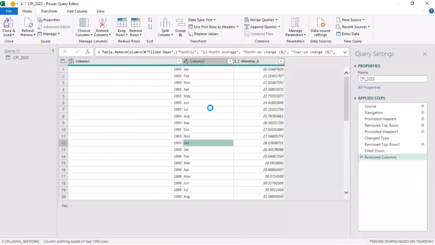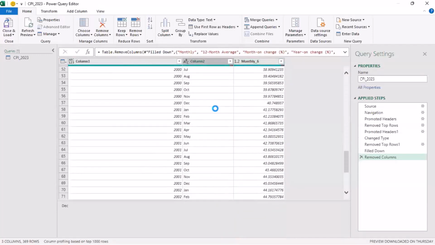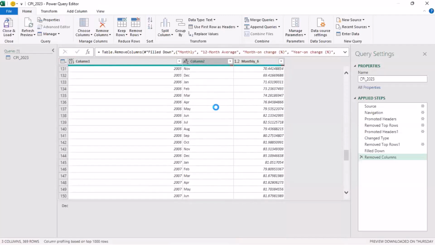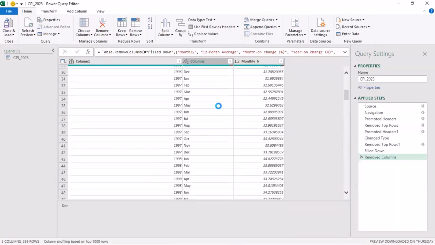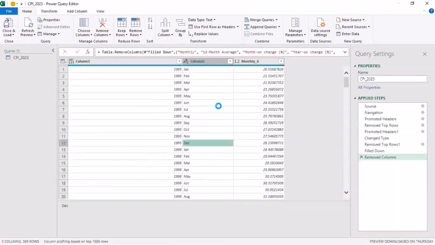Now, look at the information that I have here now. It is giving me that data the way I want it. But this data is not yet as clean as I expect it to be, because I have January, February, March. I don't have to use them like this. I have to find a way to compress the data, like say, every 2015, this is the one I should have. 2017, this is the one I should have. So I can actually pick any year, any month that I want.